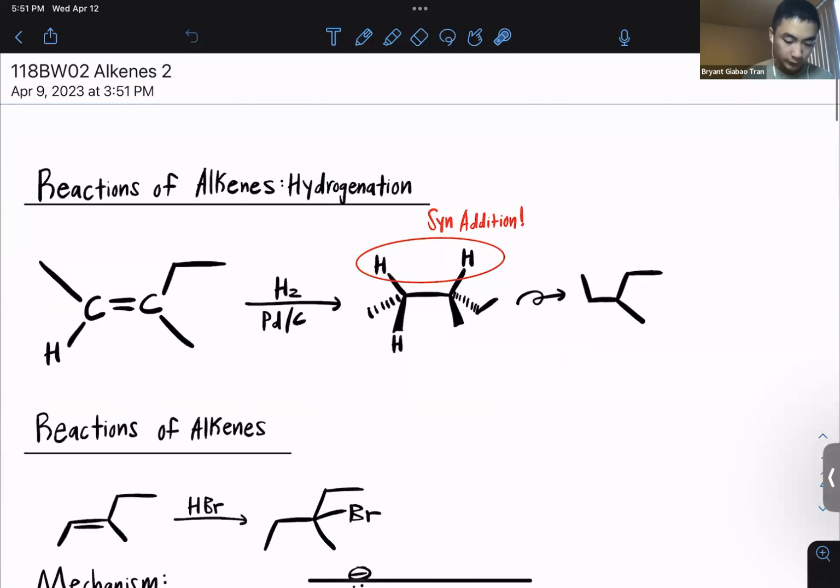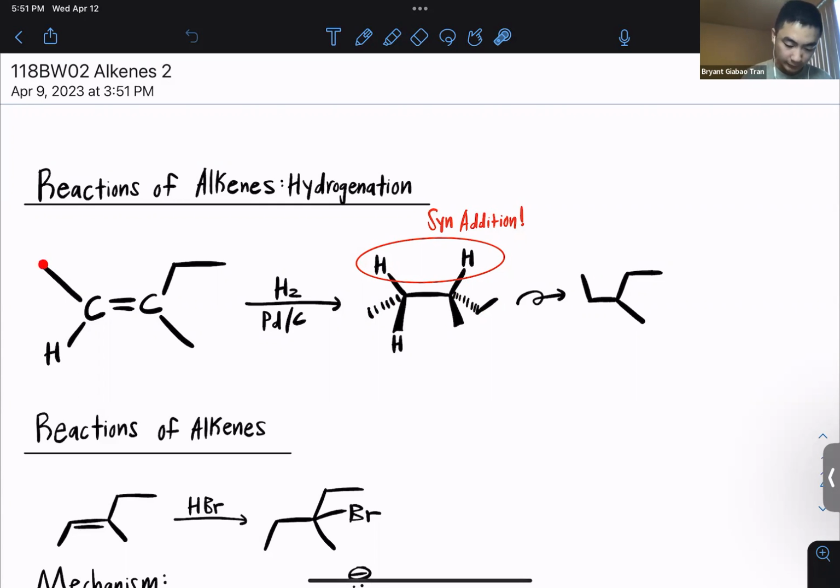So first, let's go over the reactions of alkenes: hydrogenation, which is when we are given an alkene with H2, Pd/C. We are going to reduce this alkene by adding hydrogens to it on the same side of the carbons of the alkene, which is called a syn addition. So in this case, we added 2 hydrogens, 1 for each carbon on the same side, which means that since the hydrogens are being added to the planar side, the other groups would have to be wedges or dashes. So we know that the methyl group and ethyl group are on the same side, which means that they would both be dashes here.